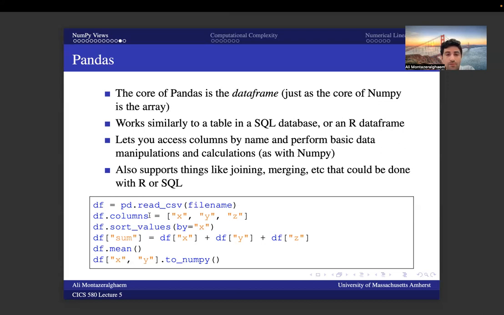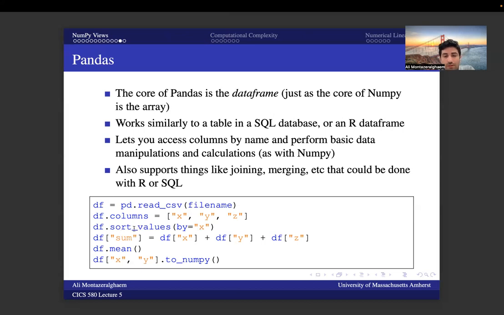If you want to assign a name to each column, you can do that by using the attribute data.columns, and then assigning a list which is the name that you want for each column. For example, for the first one we want to name it X, the second one Y, and then Z.